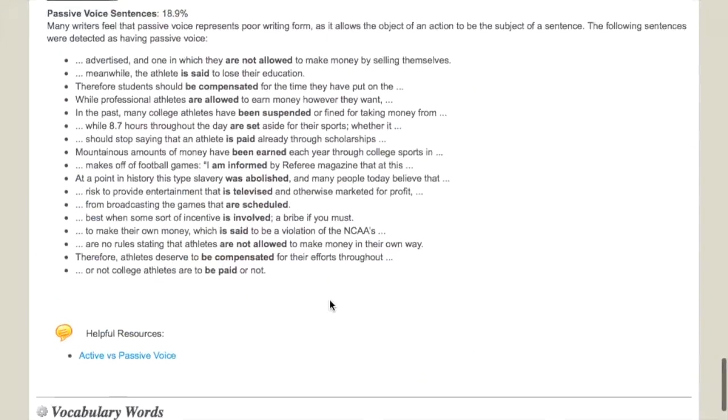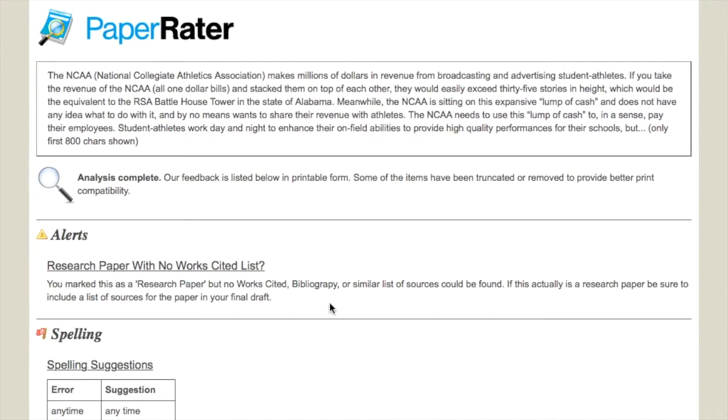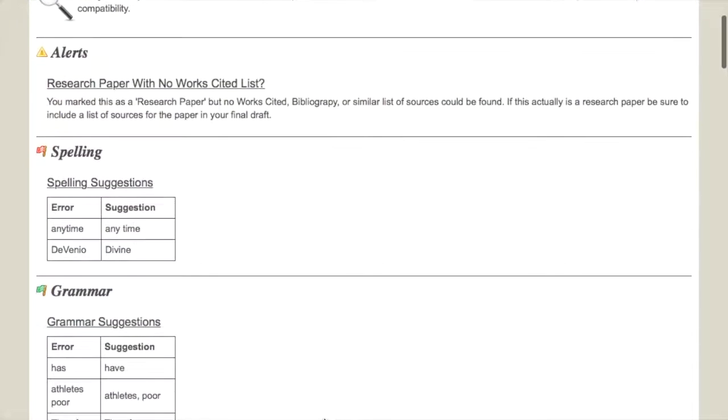So the best thing you can do is try and make as many changes as you can, resubmit your paper, and see if your score went up at all. Up here, you'll see that as your first paragraph. So if you guys are printing as a group, make sure you remember what your first sentence says. That way you can actually pick up the right results when you get your papers back.